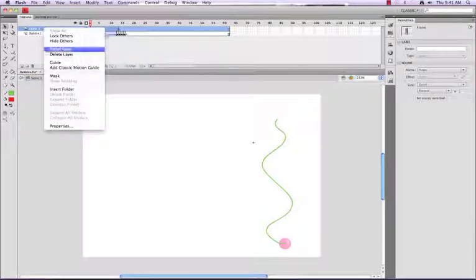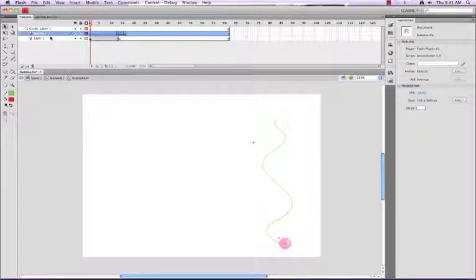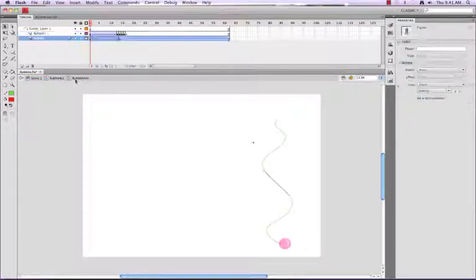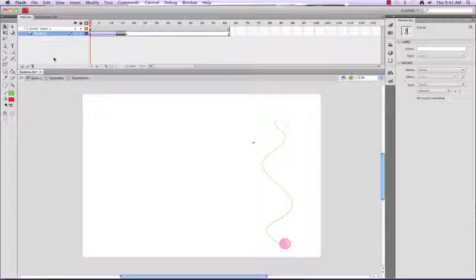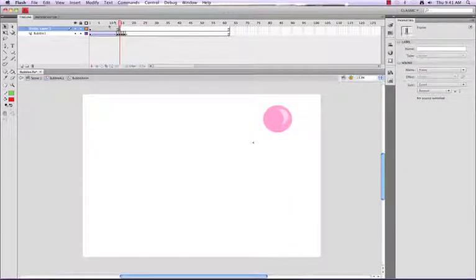Just when I copied the frames, the guide came off, and that's okay. So I'll move this up here. Get rid of that. Oh, geez. Don't get rid of that. And move that to the guide layer. Okay, there we go. So now I got my guide. Let's stop it here.